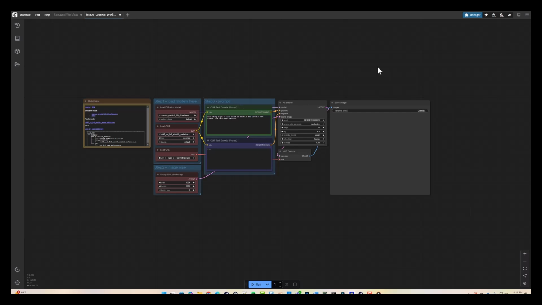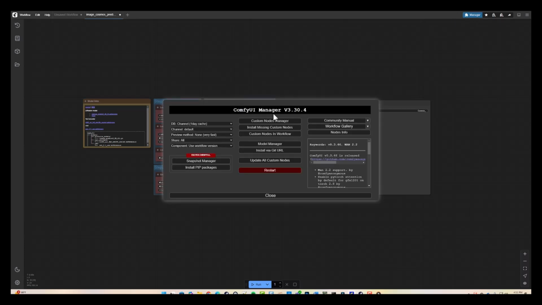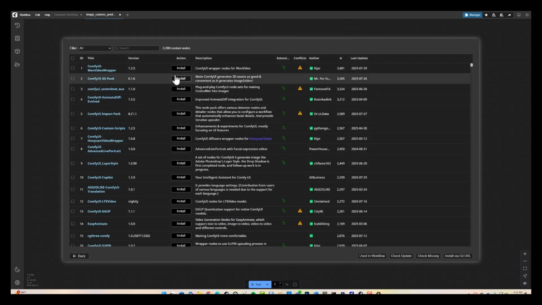One of the first things you have to do is install the tools we're going to need, which don't come standard in ComfyUI. So you're going to have to go to the Manager, then to the Custom Nodes Manager.